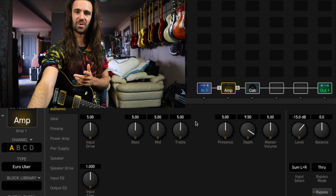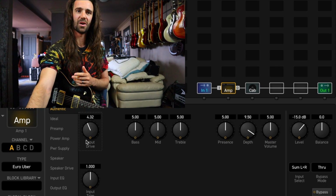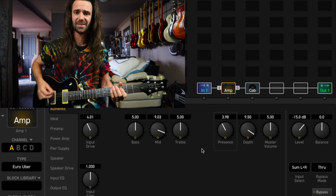So what we did was twiddle some knobs on the front panel. The first thing I did was bring the drive down a little bit and pump the mid-range right up on this. I think I also brought the presence down to about 4. Just doing that, you get this.